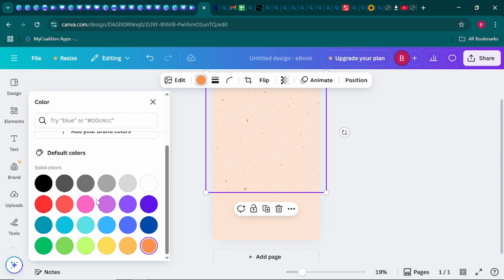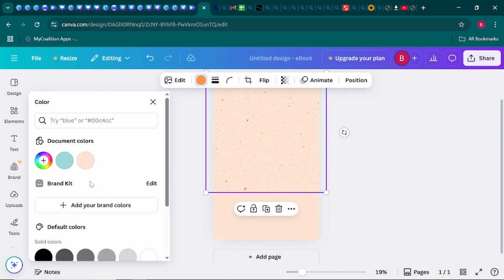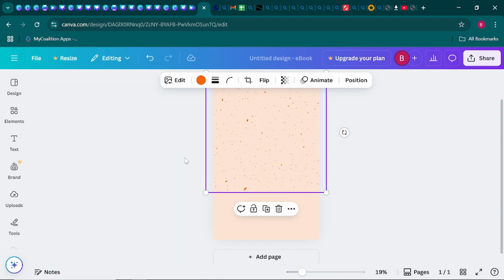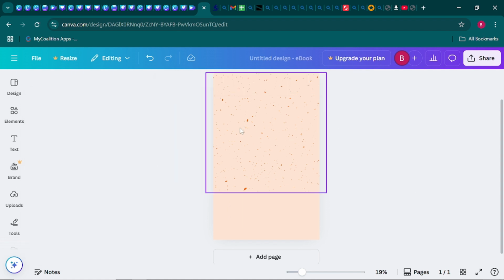Let's make it a bit darker. See, now it's more visible. Now at least you can see it a bit.